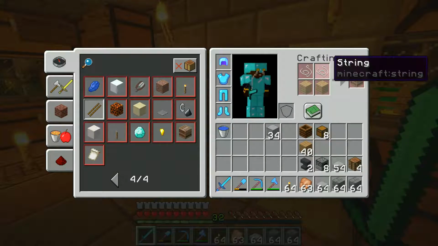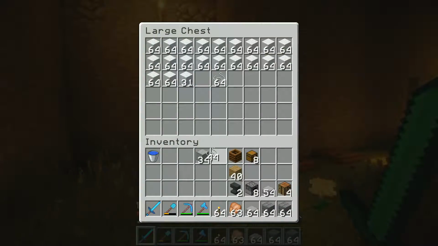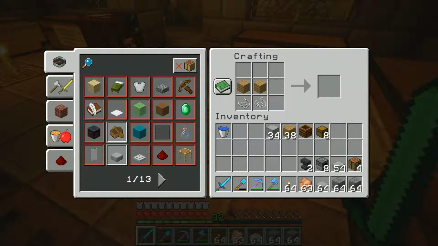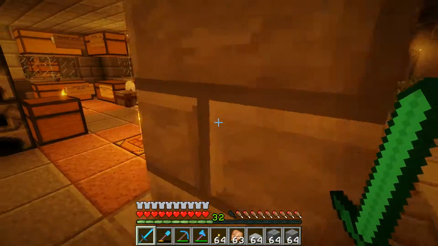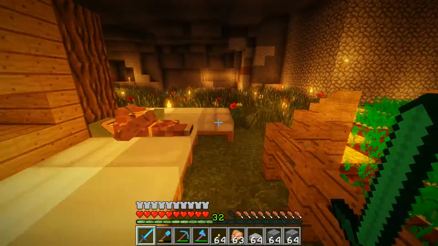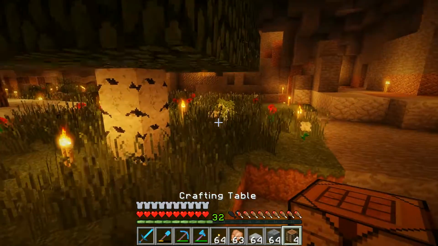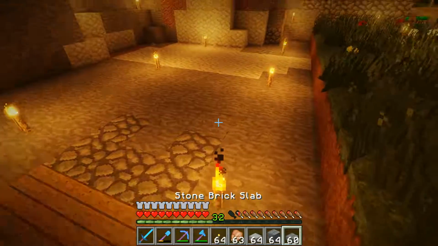Oh, a loom. Okay, two strings, two wood. We can make one of that as well. Let's make one loom. Okay, just like this. That's interesting, I forgot the recipe of that. A brewing stand. Okay. Stonecutter. Okay, let's begin. Oh, we forgot to make slabs of this as well. Okay, there we go.